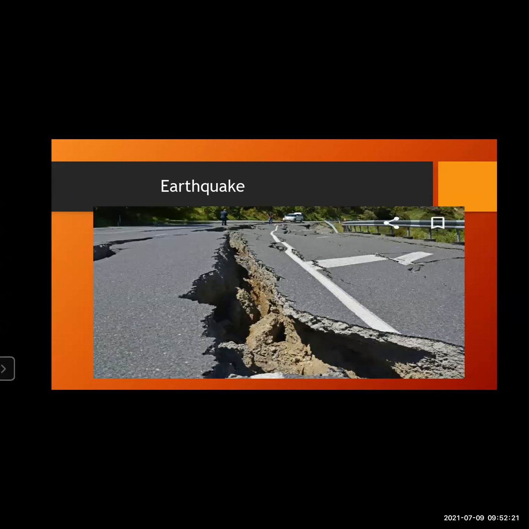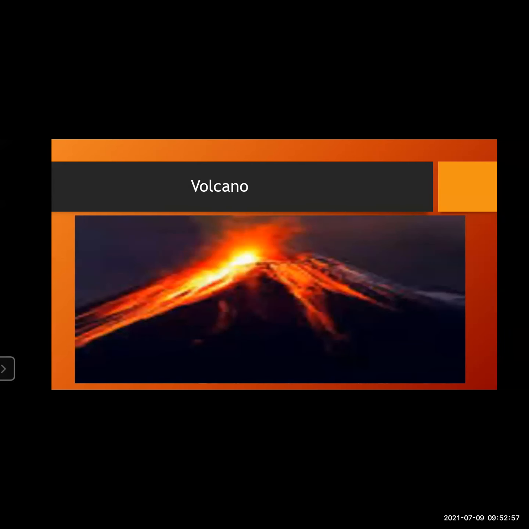Now look at the slide here. What is shown over here is the picture of an earthquake. Events like earthquakes and volcanic eruptions occur for organisms living on the earth. These events are disastrous. These events can cause a loss of life and property. Because of these natural calamities, in this lesson we are going to learn about the endogenetic, internal movement.